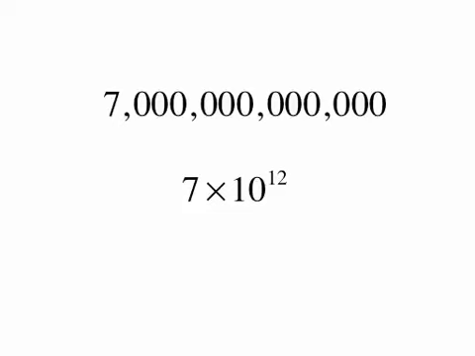What about small numbers? Here we've got 11 zeros and then that 7. We've also got that 0 before the decimal, but it's the 11 zeros after the decimal that we care about. We're going to grab that decimal, bunny hop it past those 11 zeros, and then also bunny hop it past that 7, putting it right behind the 7, so we get 7 times 10 to the negative 12. The difference between the two: we had 7 times 10 to the 12th, a positive 12, and that's a large number. This one's a negative 12. Negative exponents are small numbers, so this is a really, really small number.